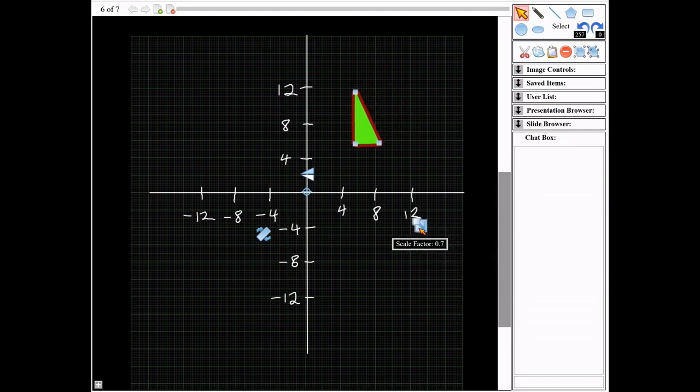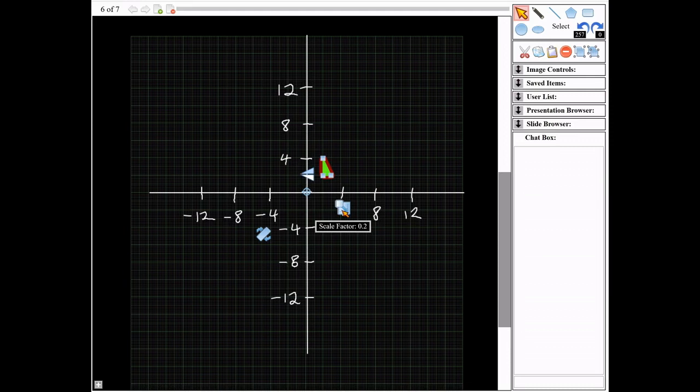If I put it back where it was, which was a scale factor of 1, because I stopped where it was, it would have taken the original one as now big, so back where it was would now be a scale factor of a half. So it's half the size it was just now. That's where it started originally. And then I can make it even smaller. If I go to a scale factor like 0.25, it will be a quarter of the size it was at the end, or half the size it was originally.